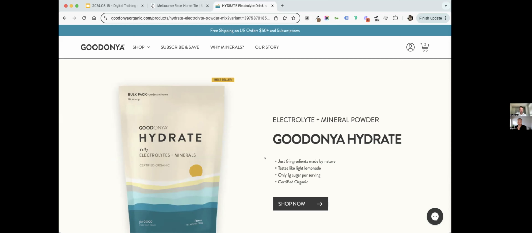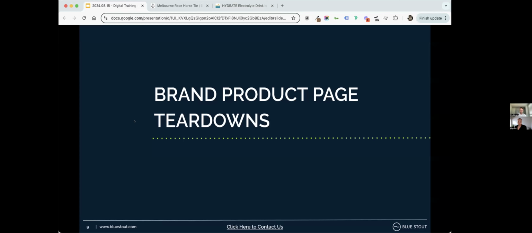So that's a really quick teardown of a few different pages that really do things, I think, in very different categories, whether it's apparel on the tie side or this hydration powder in a CPG vertical. So with that, I'll bring it back over here to some Q&A. If anyone has questions that we can go through and answer, or if there are any brave volunteers to do a teardown of your own product page.